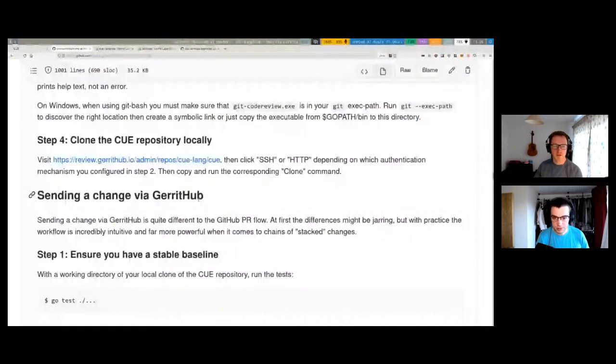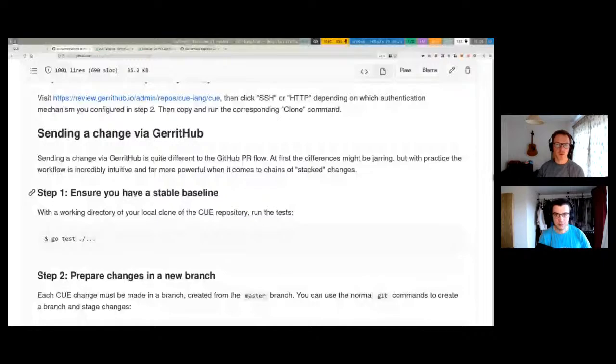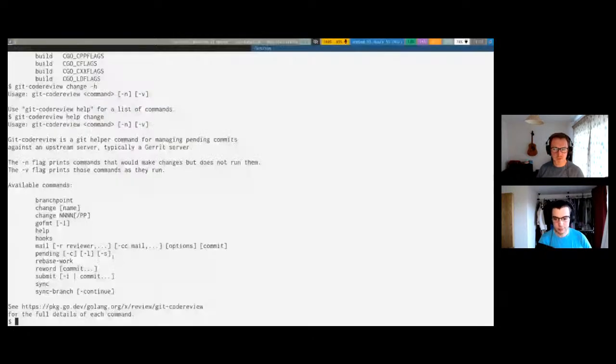Sending a change. Okay. Yeah, so now we're sort of shifting into this mode. So we had the prepare steps that we've now done for GerritHub. As you can see, they're more involved than GitHub itself. And so you might think, why would I bother if it's more involved doing things via GerritHub? I guess the point we made earlier on is that doing things via GerritHub, the Gerrit flow is just much more advanced as far as the review process is concerned later on. Cool. Okay, let's crack on because I'm aware we're well over time as well.